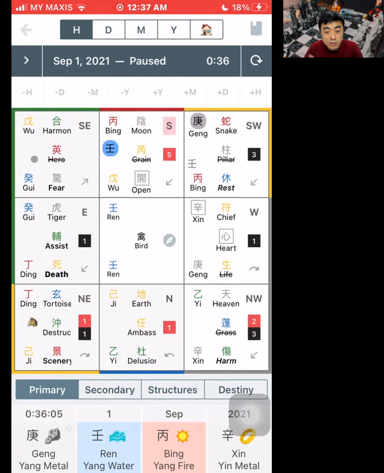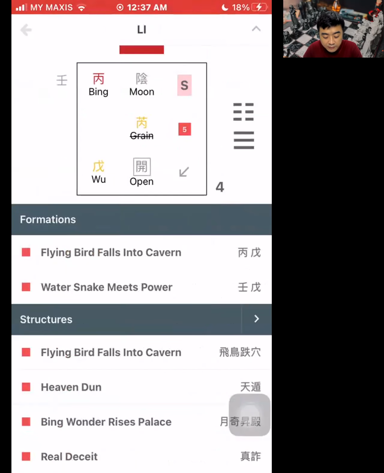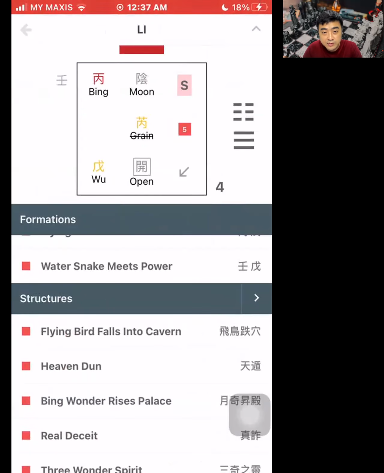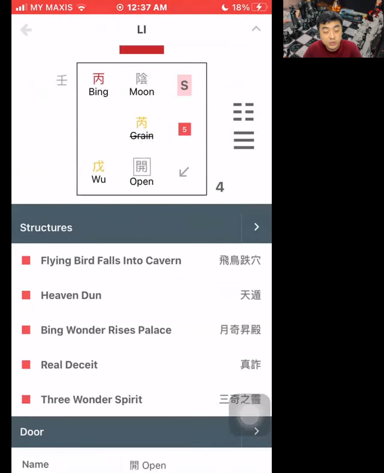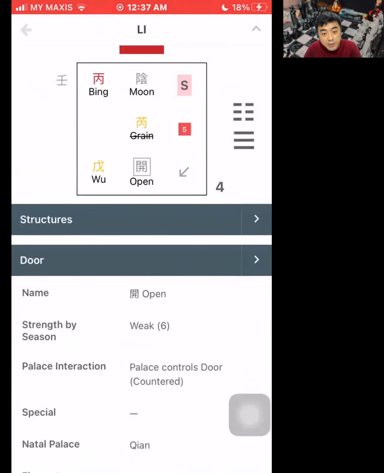Then we will need to understand what kind of elements are inside the chart. Tapping inside, they will give you a lot of information. Mostly people like to see the formations. This will tell you directly the formations and structures to use, and some strategic executions too. The best part is you can understand the element and how it can interact with whatever interactions you're asking for.